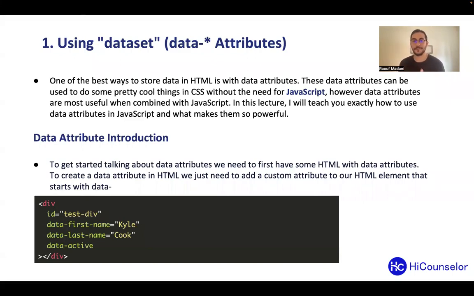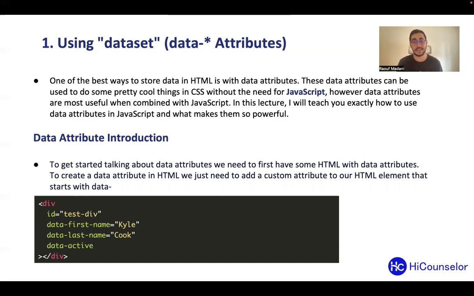Hey, so one of the best ways to store data in HTML is with data attributes. This is our lecture. These data attributes can be used to do some pretty cool things in CSS without the need of JavaScript. However, data attributes are most useful when combined with JavaScript. In this lecture, I will teach you exactly how to use data attributes in JavaScript and what makes them so powerful.